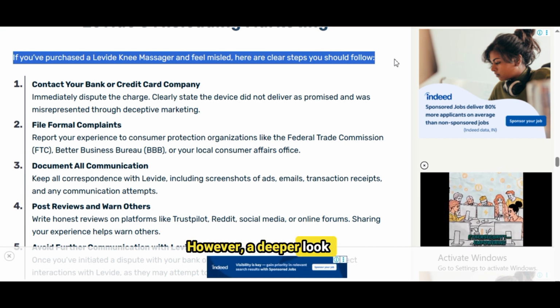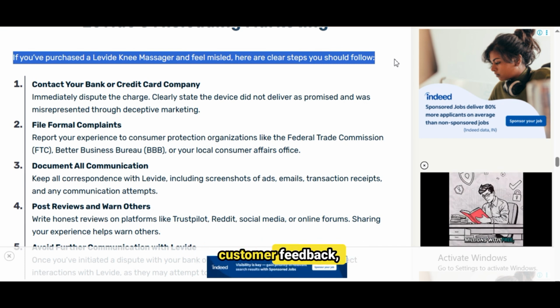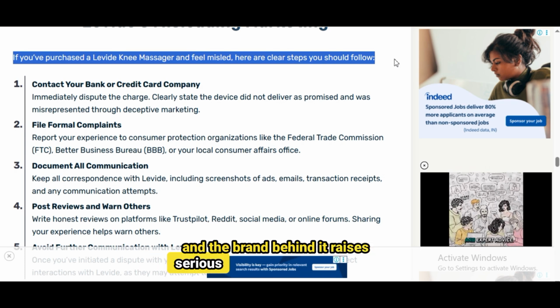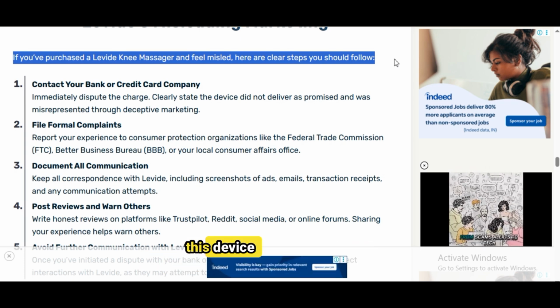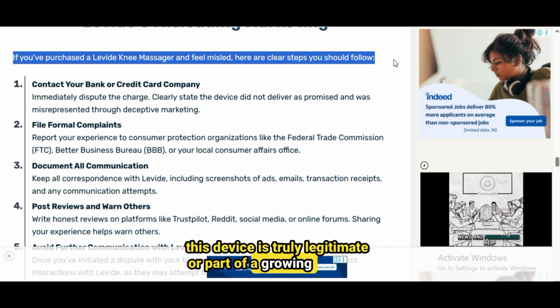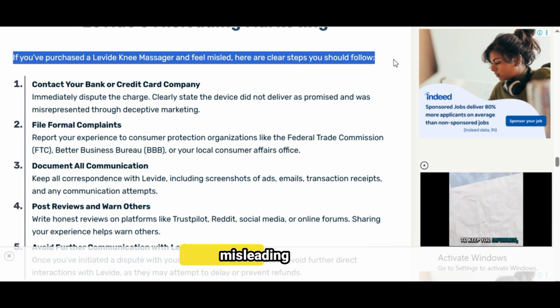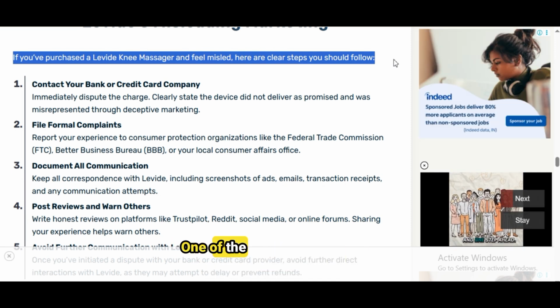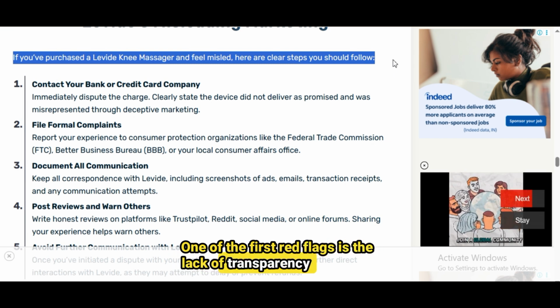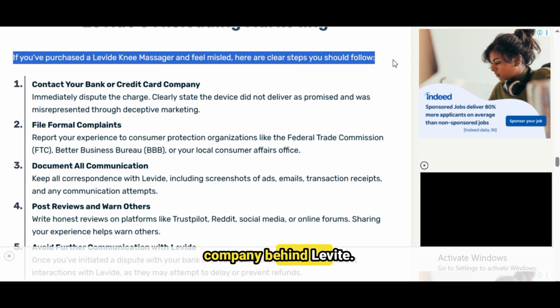However, a deeper look at the product, customer feedback, and the brand behind it raises serious questions about whether this device is truly legitimate or part of a growing trend of overpriced, underperforming wellness gadgets marketed with misleading claims. One of the first red flags is the lack of transparency about the company behind LEVIDE.